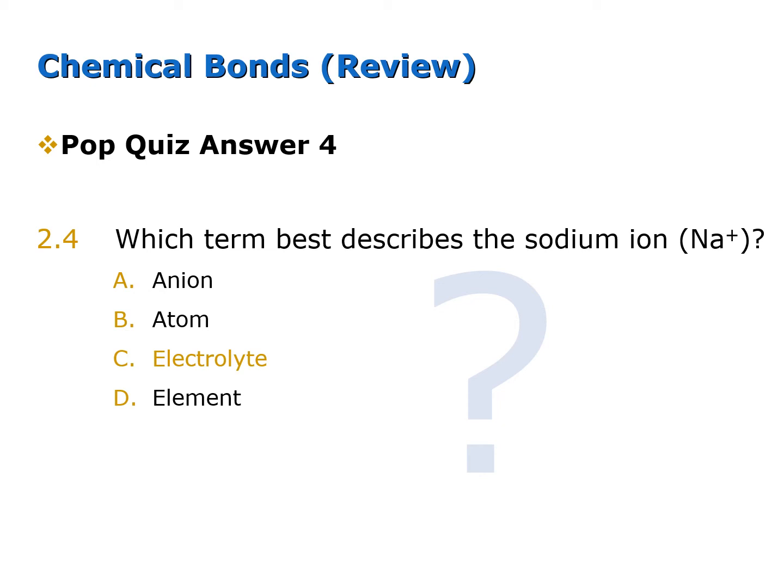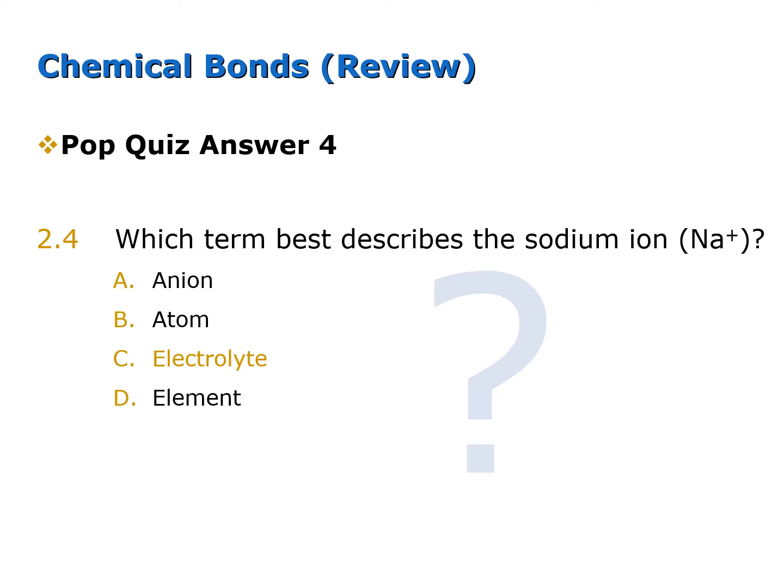So the first option is anion. Well, we know that ions can be anions or cations. The positive one is called a cation and not an anion with an A, but with a C-A. So A is not an option. So I will go and see if I have a cation among the options, and I don't have one. So I'm going to move to B. B says an atom. Well, this is not an atom because this is a particle that is charged, either positive or negative. In this case, it's positive. But an atom is not charged, it is a neutral state of that element. So B is not an option.